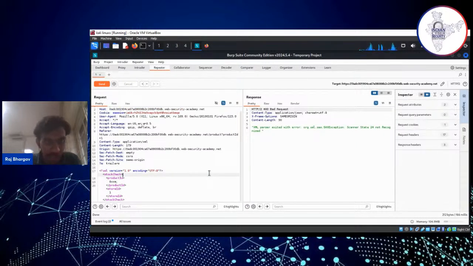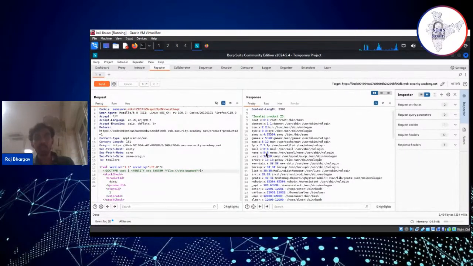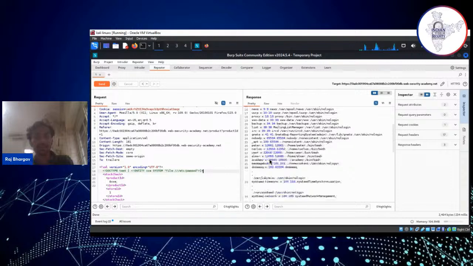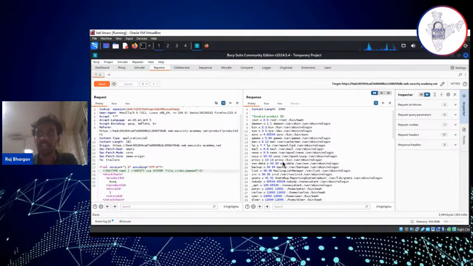Might work. Yeah, still it's not taking. Let's try, yeah. See, invalid product ID, and we are able to retrieve all the system's data, where the root, bin, bash, every data over here, as you see.